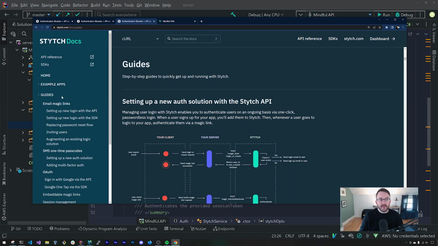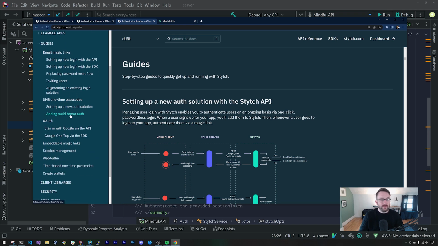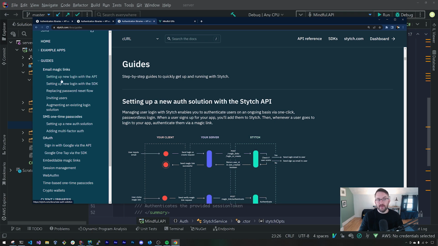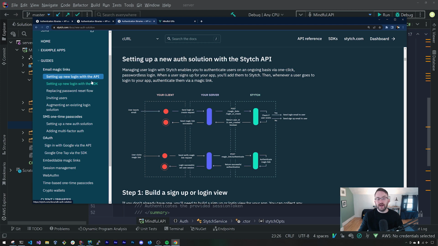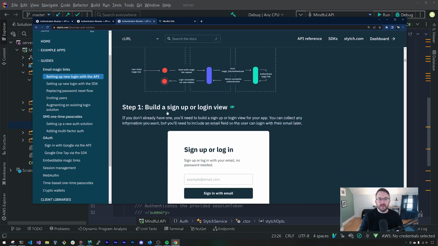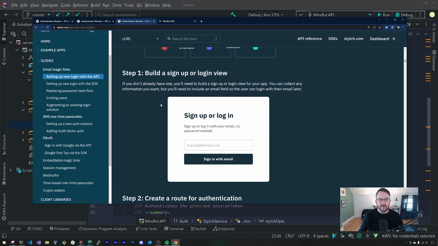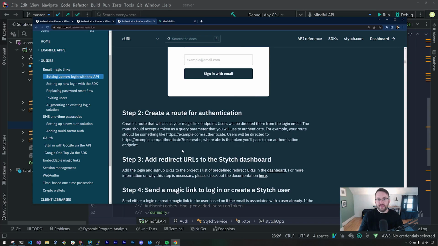I do want to note very quickly that the Stytch documentation has a very helpful set of guides for a number of different workflows that they have here. One of them is, of course, emailing magic links, and you can follow step by step, at a high level, what you need to do when you're setting up a new login with the API, as we're doing. It takes you through everything that you need to be aware of. We already have a login view, of course, and then it tells you that you need to start creating a route for authentication, which we'll take a look at shortly.